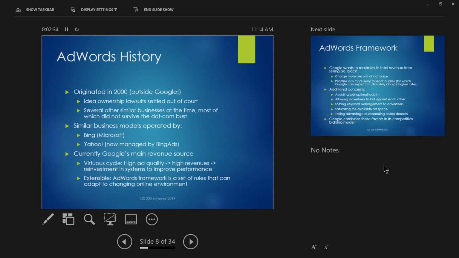So it's what exists in what's called a virtuous cycle, where because things are good, they keep getting better. So Google shows ads with high quality, that is, they make a lot of money per ad relative to other advertisers, which brings in high revenues. Well, the fact that they keep on making high revenues brings in more money that Google can reinvest to make their performance even better in an increasingly complex world, okay? And deliver them faster and all that.